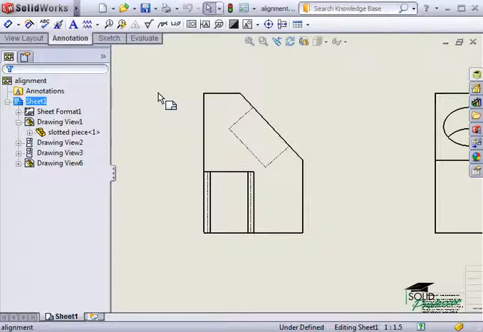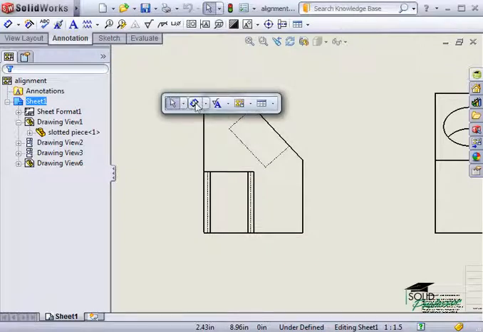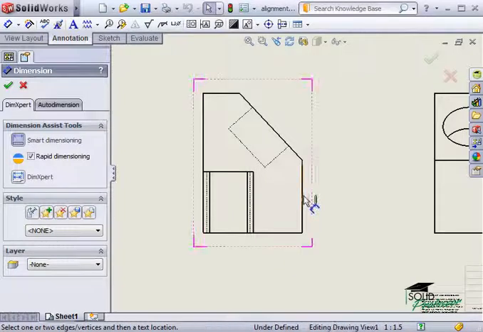Driven dimensions are created just like dimensions you would use to define a sketch. You simply click on the dimension icon and select the entities you wish to dimension. After I click on the segment, a manipulator appears which lets you create rapid dimensions. This manipulator is convenient because each dimension will be automatically positioned and spaced evenly apart.